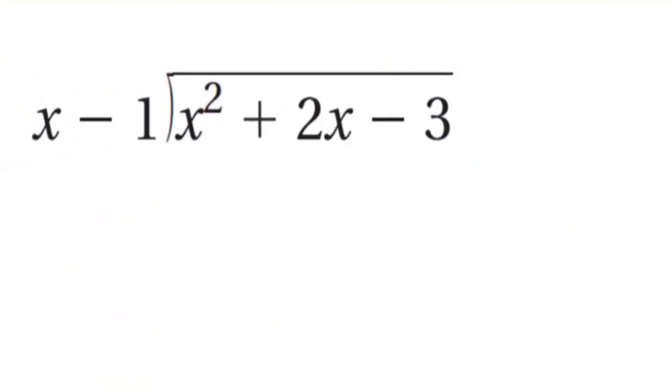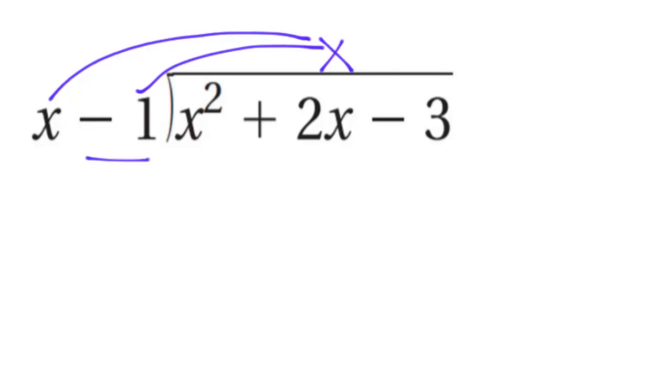For our next example, we're going to divide by a binomial. But we're going to do the same thing as before. We're going to only look at the first term, which is x, and how many times it goes in x squared. And x goes in x squared x times, or x times x is x squared. And then we're going to take this x that's on top, and we're going to distribute it to both of these terms. We don't have to worry about the second number. It's going to take care of itself through a subtraction.